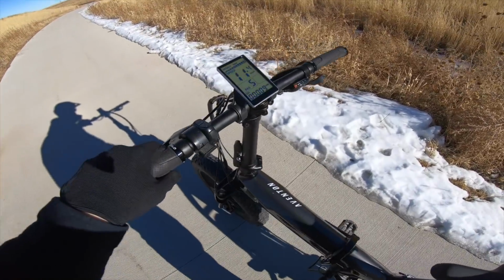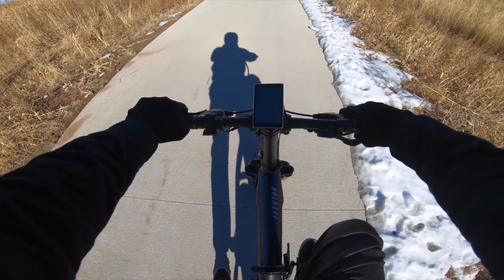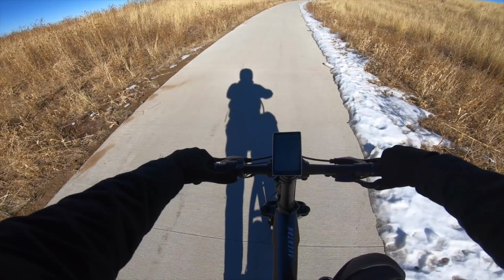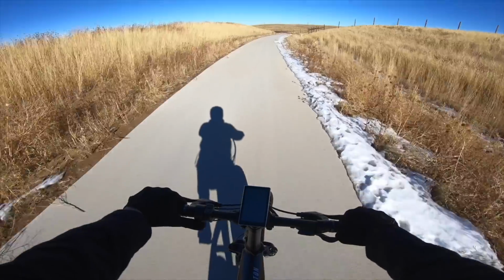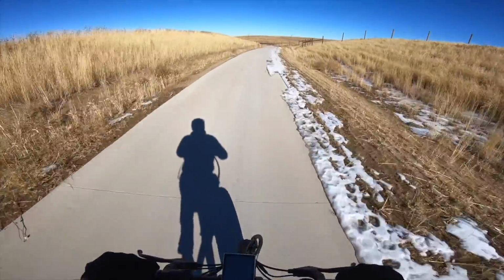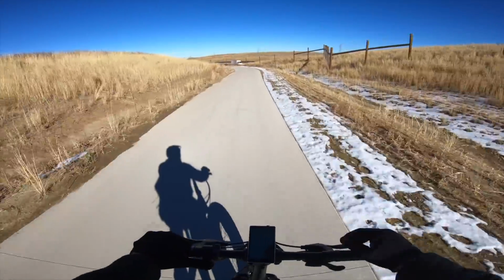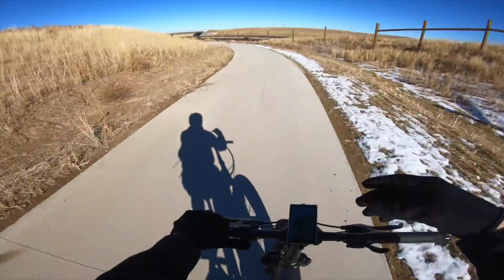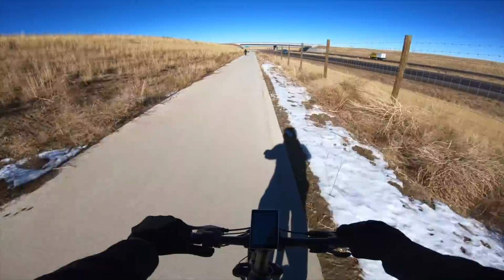So let's see how this goes. Highest mode, I'm on mode 5. Not gonna pedal, just gonna rest my feet up here. And then no pedaling, just thumb throttle. Now that wasn't super quick off the line like an electric dirt bike or something like that, but here we go, I'm already doing 20 miles an hour. This thing feels pretty dang good.